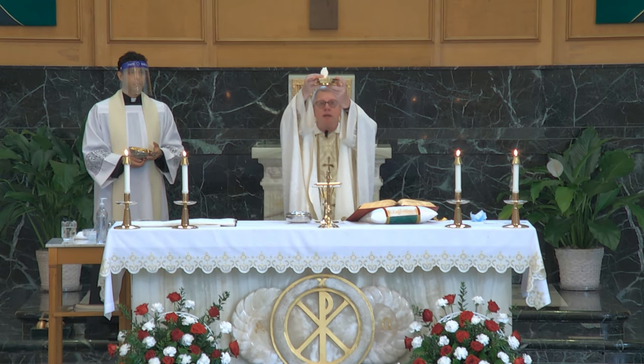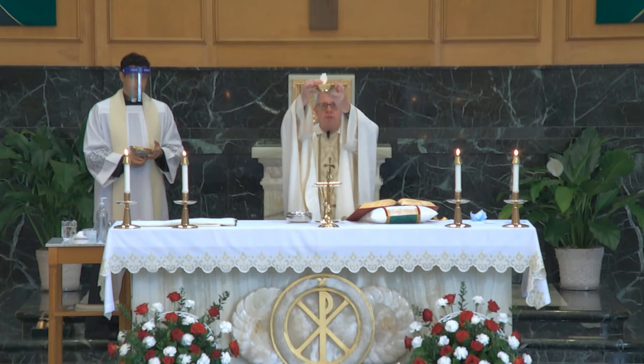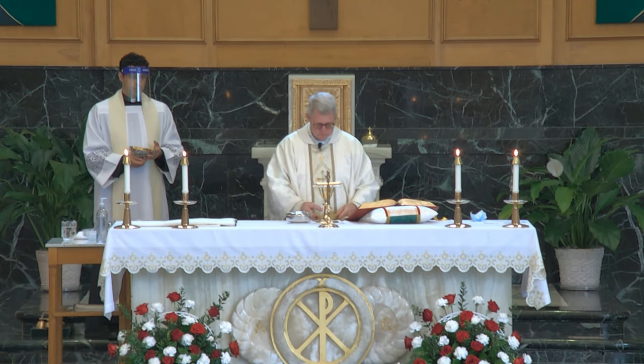Behold the Lamb of God, behold him who takes away the sins of the world. Blessed are those called to the supper of the Lamb. Lord, I am not worthy that you should enter under my roof. But only say the word, and my soul shall be healed.